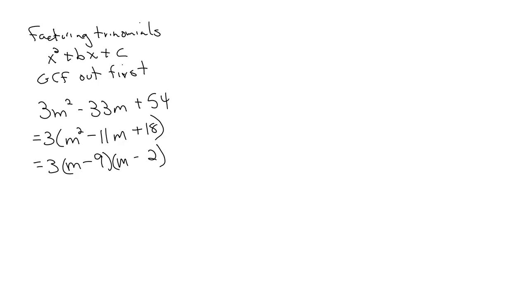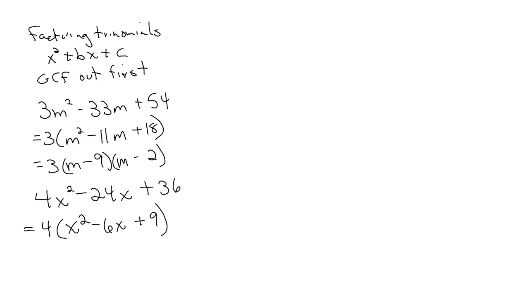Another example, if I have something like 4x squared minus 24x plus 36. Again, same thing. I'm not going to factor it yet because I have a common factor first. Let's get rid of it. So I take out the 4, which is common to all three, and this becomes x squared minus 6x plus 9.